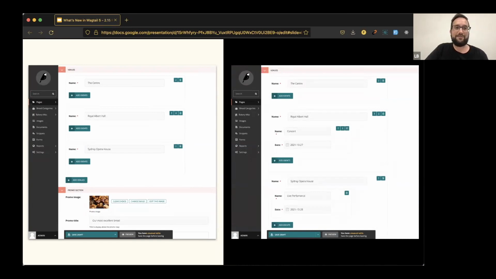So what we can, on the left, you can see you've got an inline panel. So we've got a list of venues. Previously, you couldn't have events listed under those venues. You could do it with StreamField or StreamBlock, but you couldn't do it with inline panel. On the right, you can see we've actually got nested inline panels. So this is a really powerful feature, and it means that you don't necessarily have to reach straight for StreamField if you want to have more control over your data model in actual database models, not just in JSON.